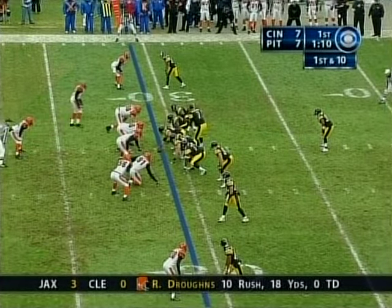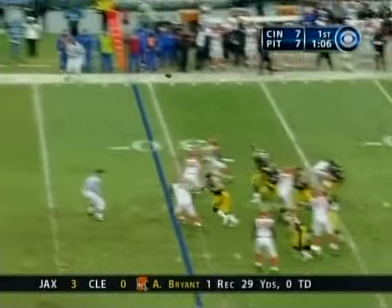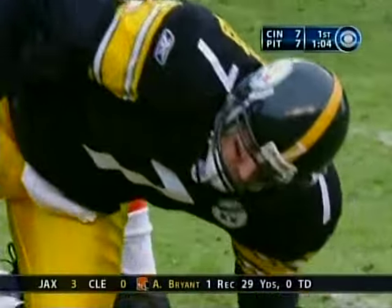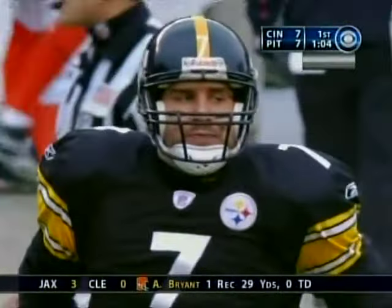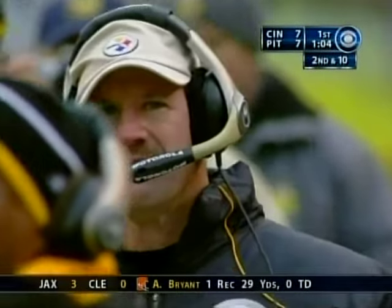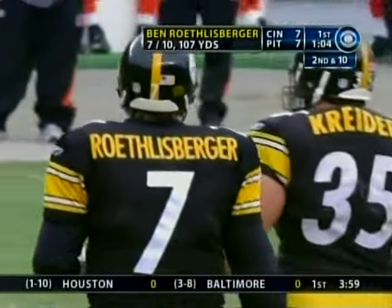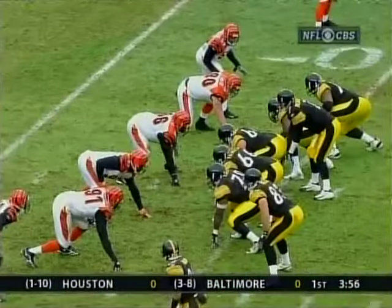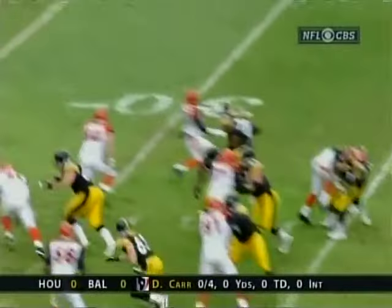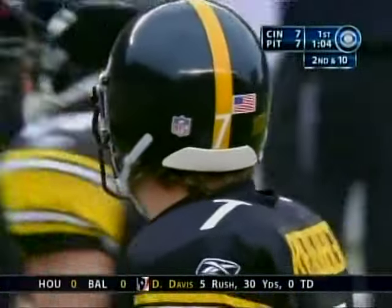First down at the 29. Yeah, there's the Tokyo call, and the throw is short. Not close, as he was being driven back, and every time Roethlisberger is hit, fans have their hearts in their throats, hoping that he comes up with a thumb that hasn't been re-injured. That was Landon Johnson applying the pressure on that. Most quarterbacks lose velocity when they are being drilled in the chest and falling backwards as they're trying to throw. And that's what happened to Ben Roethlisberger right there. He had a blocker.